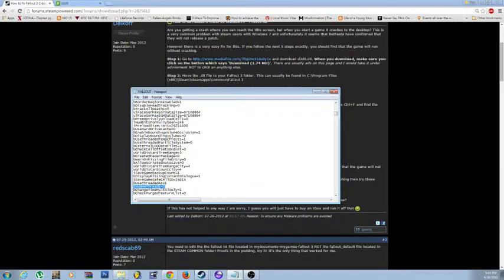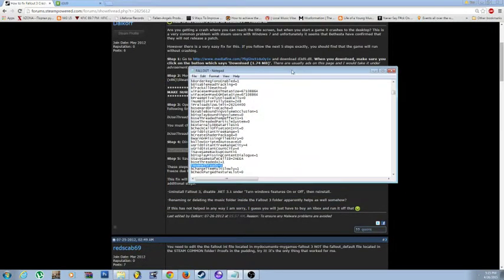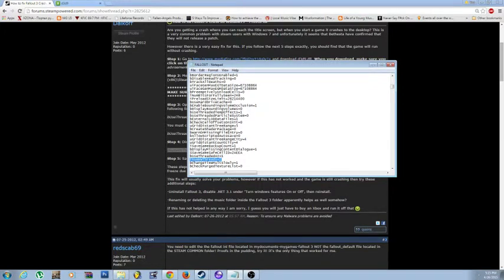Basically, this is how many cores your computer is running. My computer has 6 cores, and I set it to 2, and it was still crashing. So I set it to 1, and that's actually what fixed my computer from crashing. And you actually have to add this line in; it does not exist in the text.